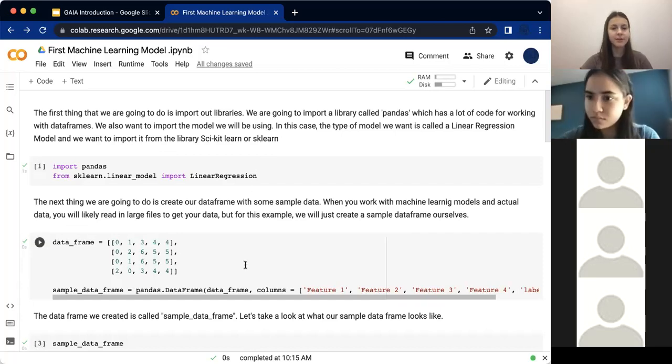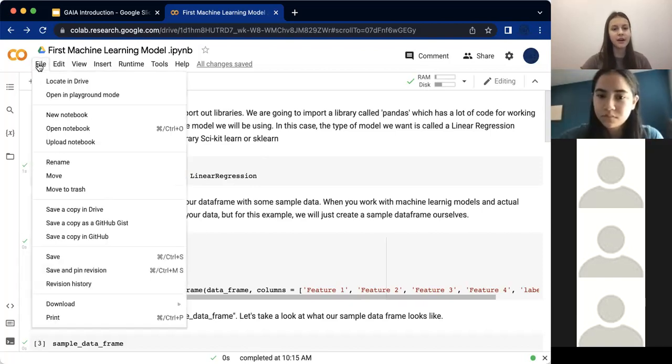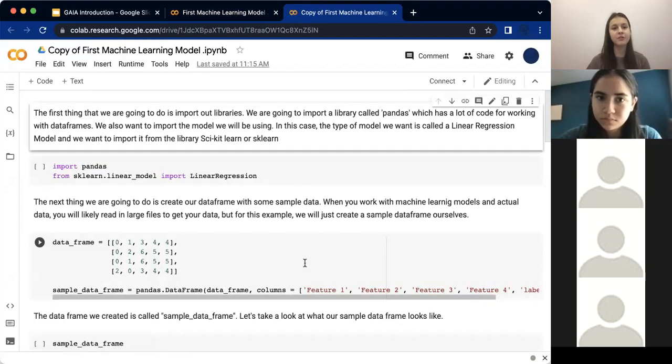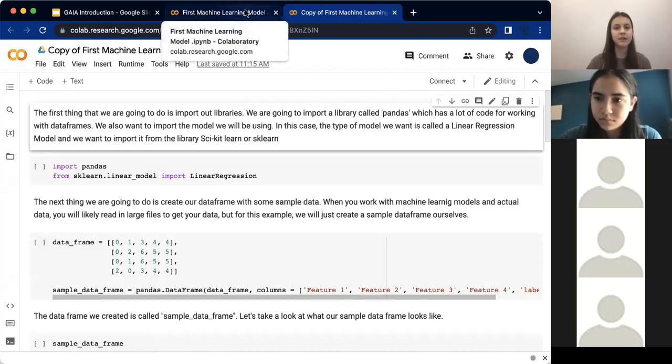And so once you have it open, I'm not sure if you guys have all done that. Once you have it open, you're just going to go to this file button at the top and go down to where it says save a copy in Drive. And you're just going to want to click on that so you can make a copy of the code yourself. And once you do that, it'll tell you it's creating a copy, and it'll open in a new tab, your own copy of the code, so that you can run it and we can all run it together, but on our own code. So I'll give you guys a little bit of time to do that.